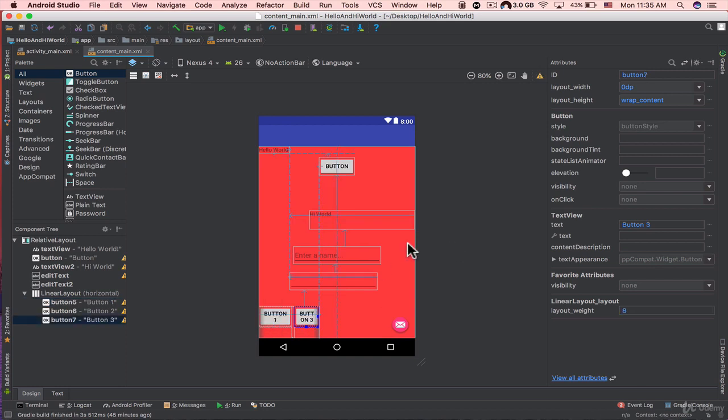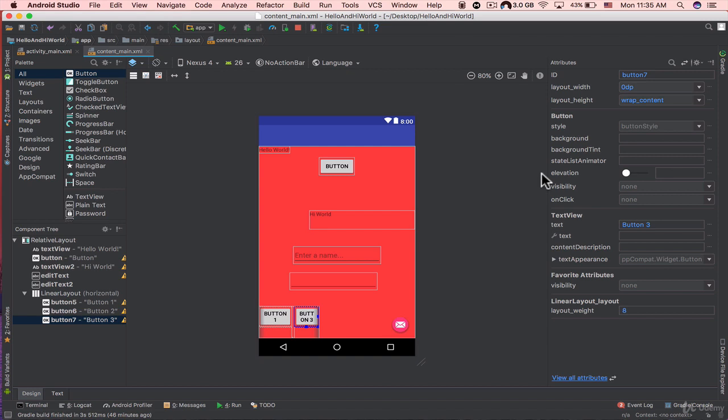You'll learn all about this later, but here I just wanted to let you know about the layout weight and how you are going to design your layouts later in this course, because we are going to create about 90 applications in this course. So it is necessary that you learn all about these attributes and how you are going to design your layouts in this course. So I think that's enough for this tutorial.